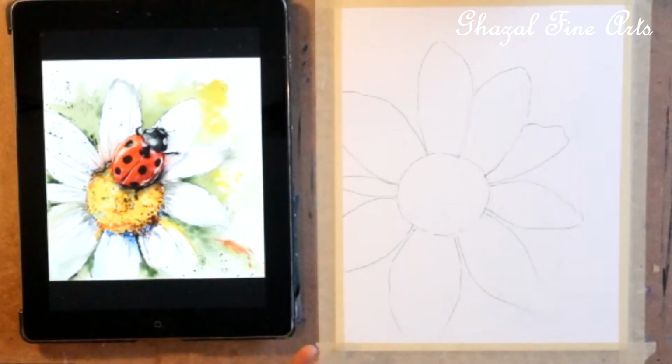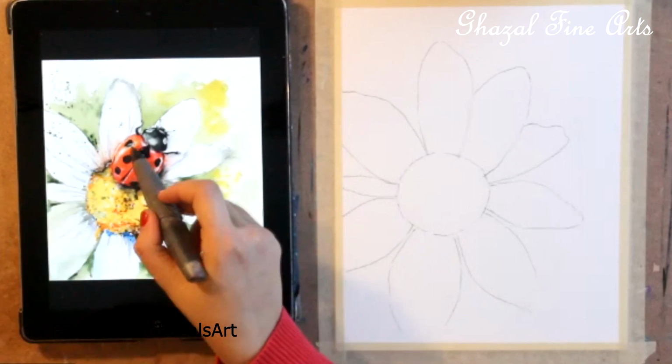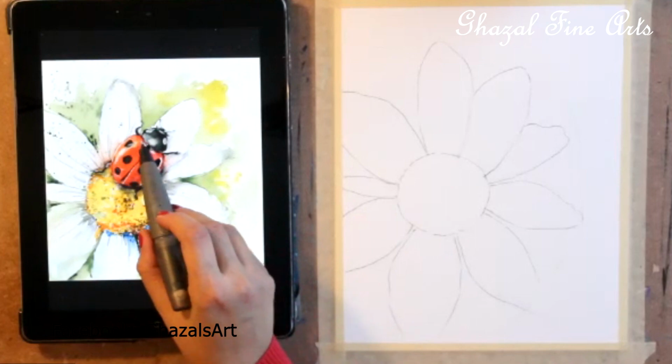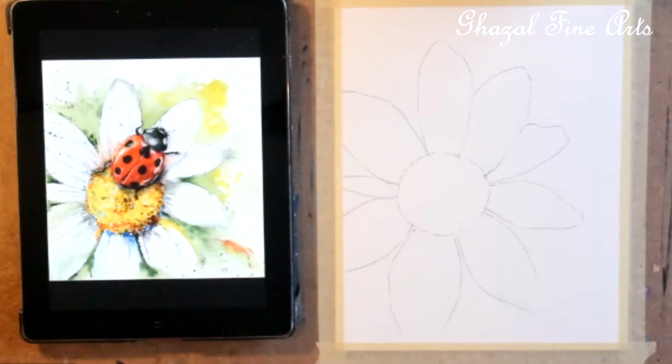So we finish with the flower. We would like to place the ladybird. And the ladybird is just one big circle shape and a nice triangle shape on top. But the triangle is not pointy. It's curvy on each side.